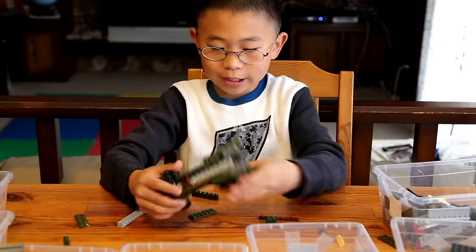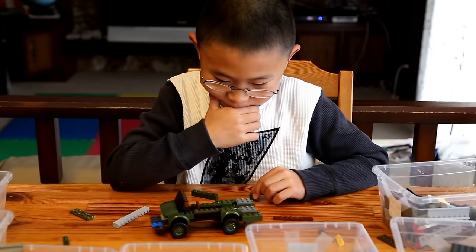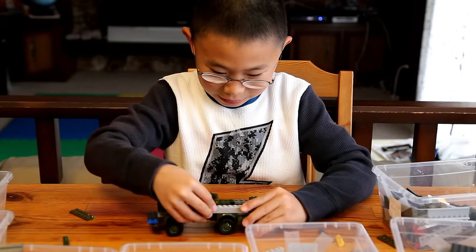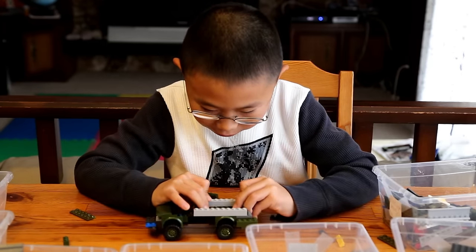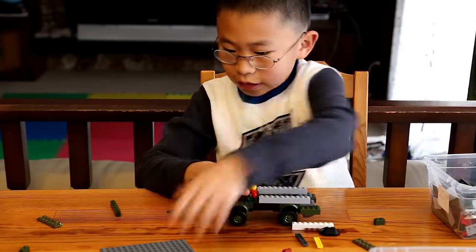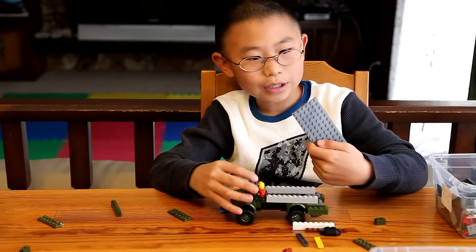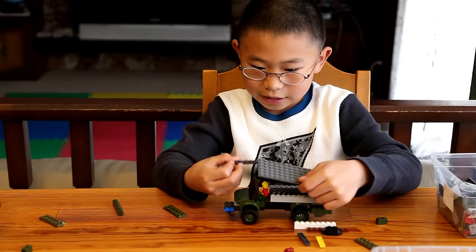My truck is mostly a green truck, but the back is gray. So now I'm gonna put that one like that, and now I'm gonna put this one like this. First, I need to put this so I can measure it to the roof like this. I'm gonna put the roof like that, and did not actually put it on yet. What is wrong? Like that. This will be the roof.